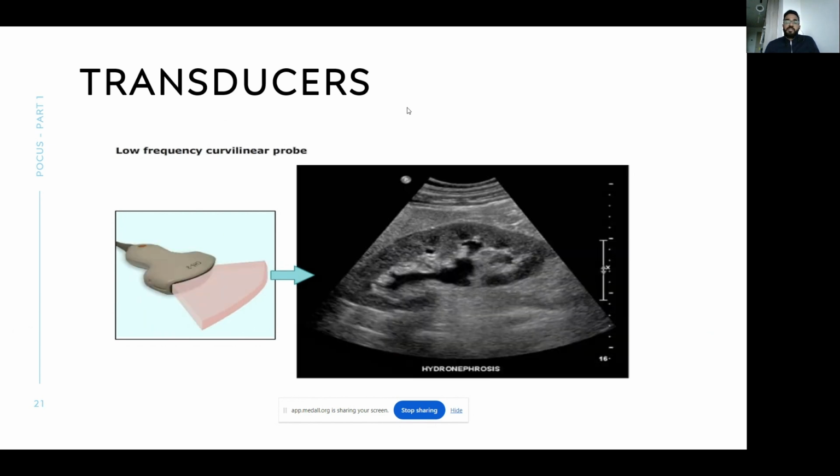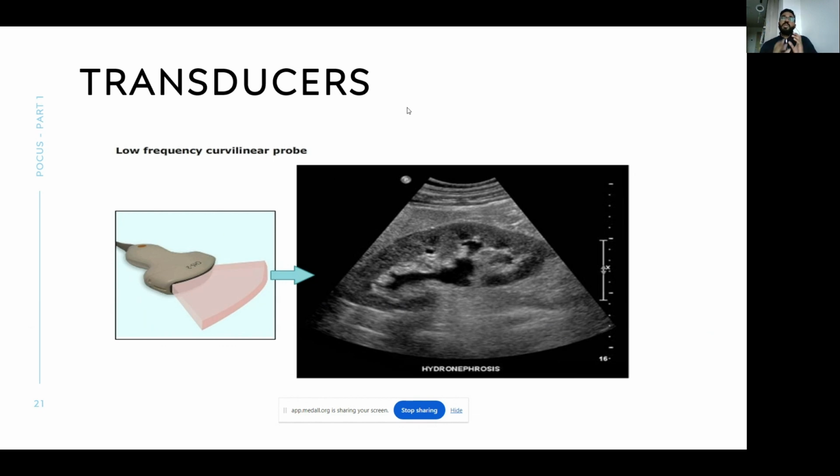Now, you could just say that I can use a low frequency curvilinear probe and just look in. The problem is, ultrasound cannot pass through air, and ultrasound is completely reflected by dense structures like bone. Now, where is the heart situated? The heart is situated here with lungs full of air and the protective covering of a rib cage. So if you use a big, wide probe like the curvilinear probe and place it there, you have limited visualization because all you see is a shadowing of the bone.